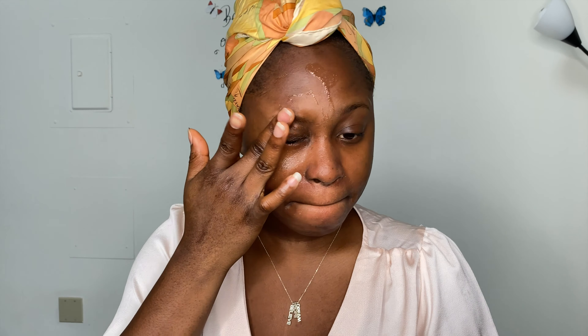Next I'm going to use my Max Color G 24K gold toner. I'm just going to use a few drops of this. I like to blend with my fingers because it penetrates well and I can blend to any extent — like under my highlights and all of that. I'm applying it all over my face and spreading it around, extending to my neck area as well so everything is even.